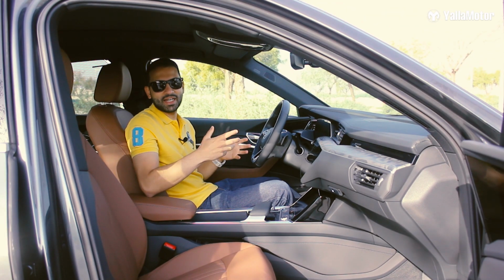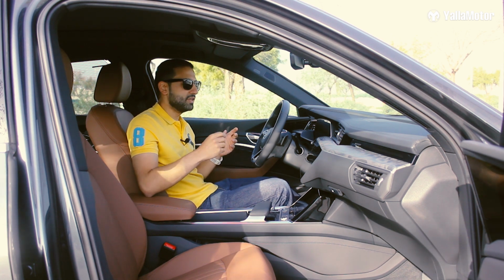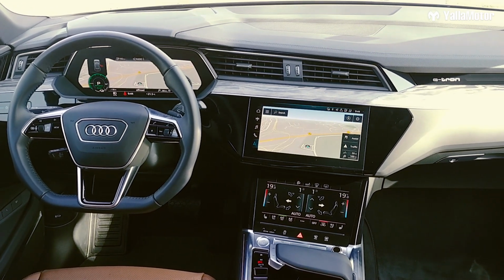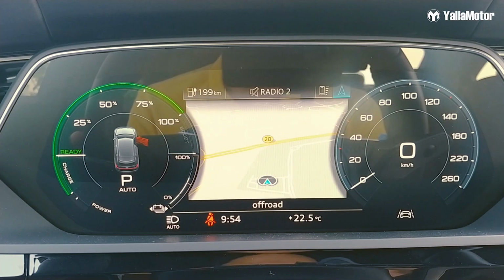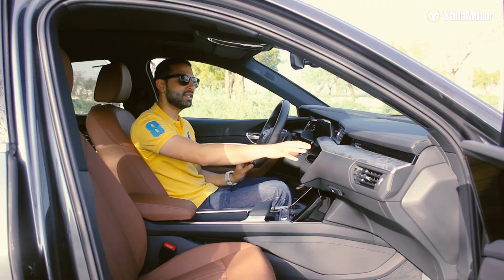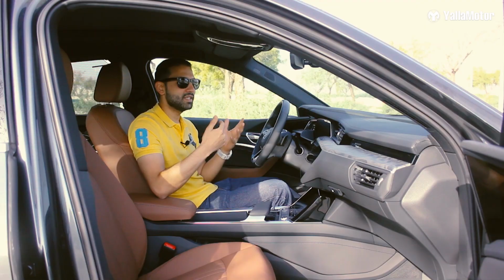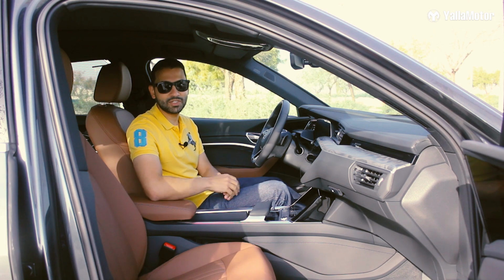Inside, it's the same design and quality that you would expect to find in any modern Audi. Everything is exactly where you would expect it to be, and the cabin is molded around three large screens. There's the digital instrument cluster display that Audi calls the virtual cockpit. There's another screen to control things like the sat-nav and your mobile phone connectivity. And there's another screen below it that is used to manage the climate control system, the seat ventilation system, and also key-in destinations on the navigation system.